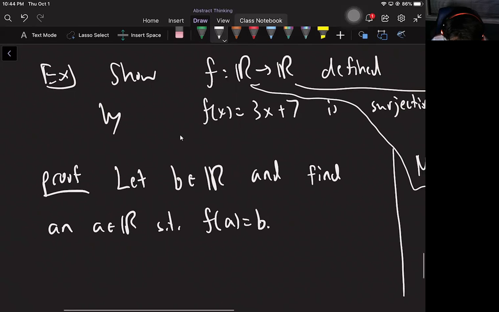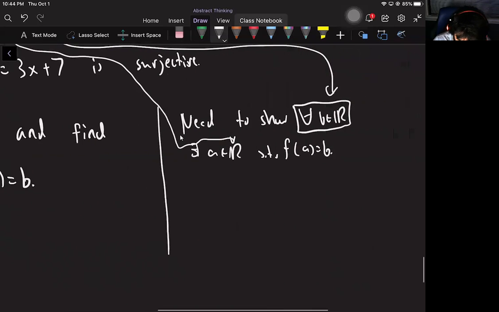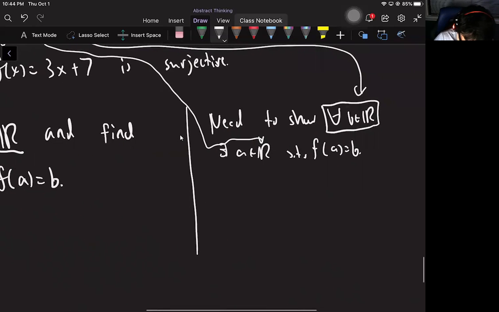And of course, I can't just literally go through every number and check this. That's why you have to let b be arbitrary, so that you're doing this for any real number. If you pick 5, then you've only done it for 5. So you let b be in R and find an arbitrary way to make b pop out using the function. Which means, basically, that you need b to be the result of doing 3 times something plus 7.